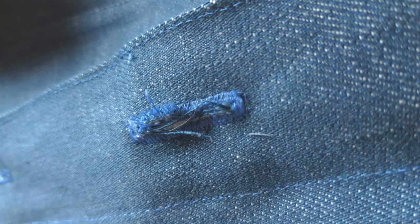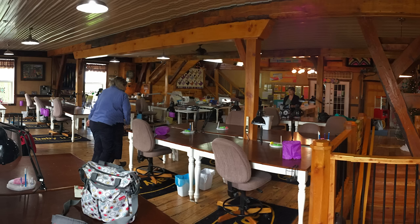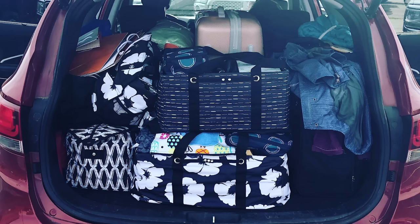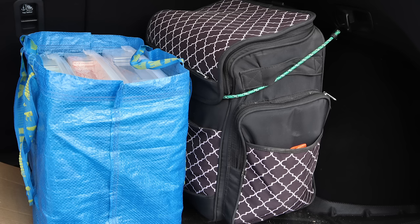Sometimes you need to take your sewing machine on the road. You might have a request from a family member to help with a repair, or you're going on vacation and you'd like to bring along a project, or maybe you're just joining a group of friends on a retreat. Planning your travel kit ahead of time is so important so that you don't leave anything behind, but you also need to balance this by not burdening yourself with too much stuff. I have a basic travel kit packed and ready to go at all times — in fact, I keep it in my car so I'm always prepared. It contains the bare minimum for me so that I can sew anywhere.